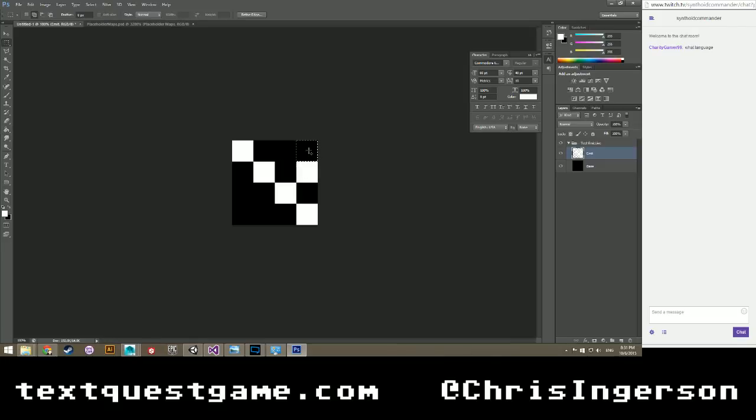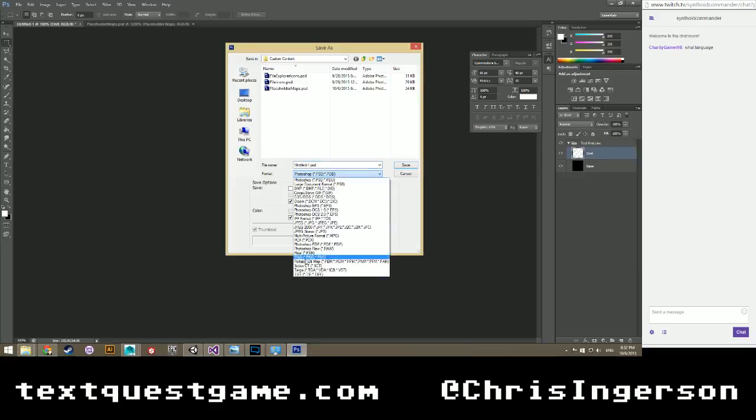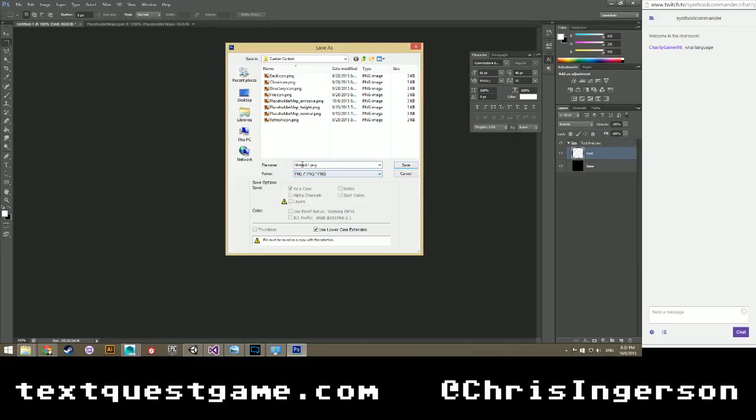I'm being way too detailed on that. Oh, come on. One more. Okay. I was way too detailed on that. Okay. Save that out. This is a PNG. Just say test emit. Test emissive.